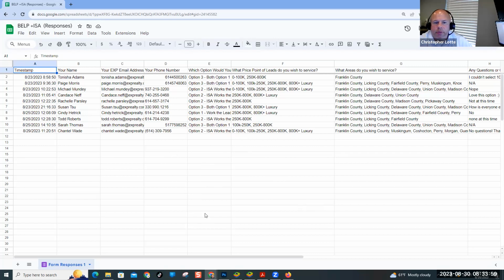And also, if you're not working leads anymore, or haven't been working them the right way, we're going to tag those leads in KV Core with your name, but then pull them back to the ISA so that they can start working them. And if it was a lead that was yours before, the ISA will get that lead over to you if they get them pre-approved.